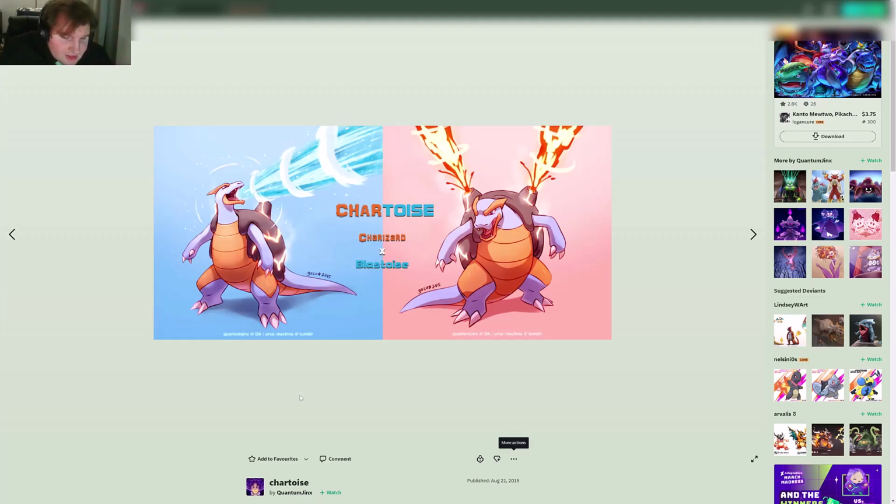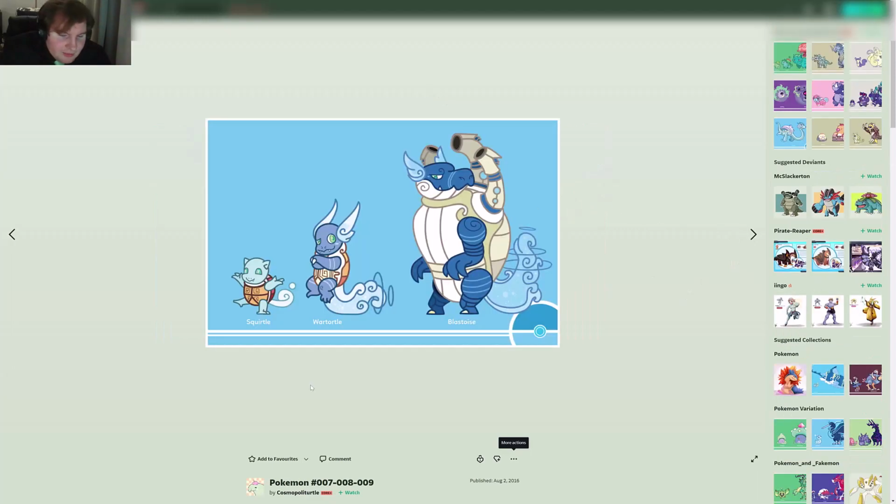So you got Charizard by Quantum Jinx from 2015, so you kind of see that they shoot water from their mouth and lava from the cannons in the back. Then we've got Pokemon 007, 008, and 009 from Cosmo Turtle from 2016. It's kind of cool looking, almost looking like they're legendary creatures in some show. So I got Squirtle, Wartortle and Blastoise here, and they all look really cool.